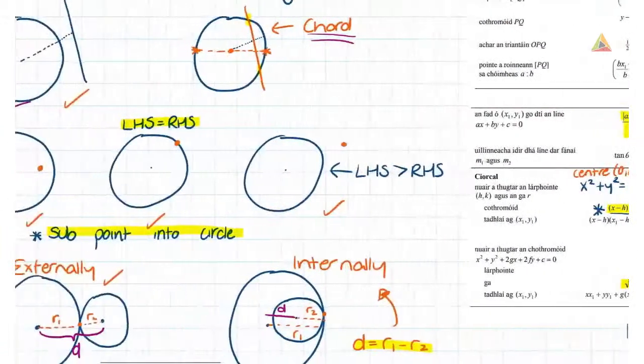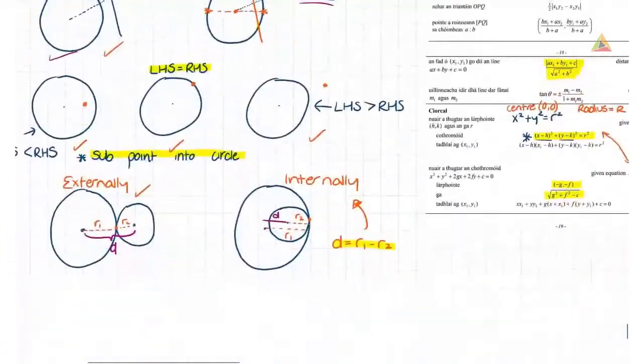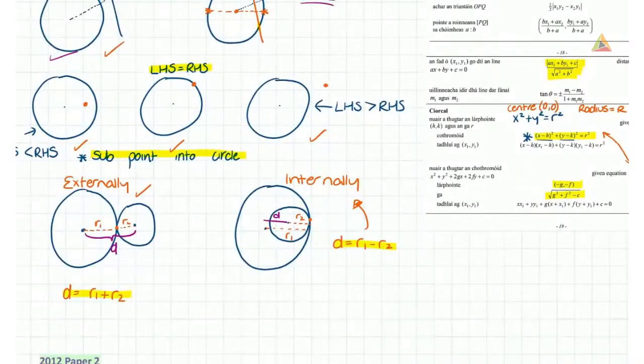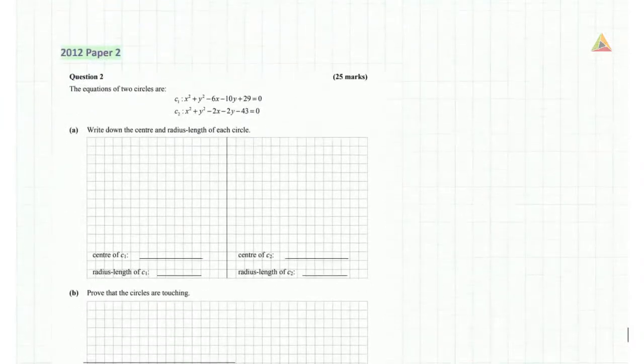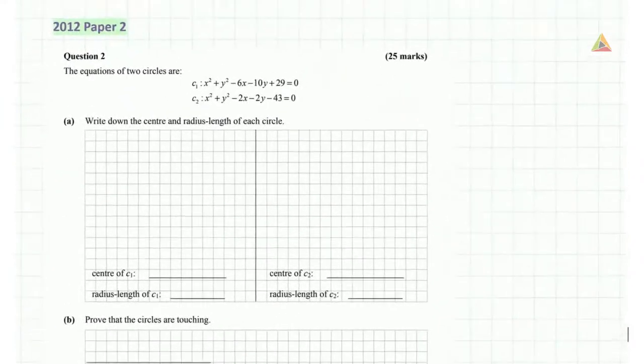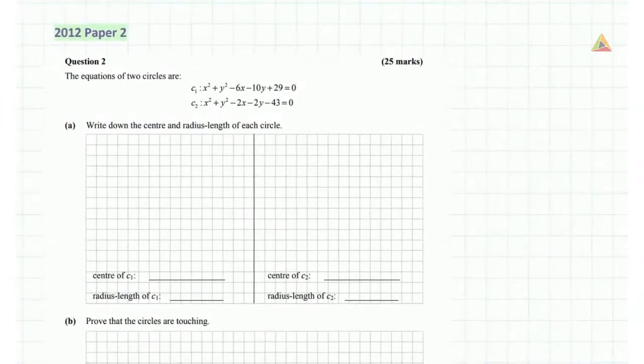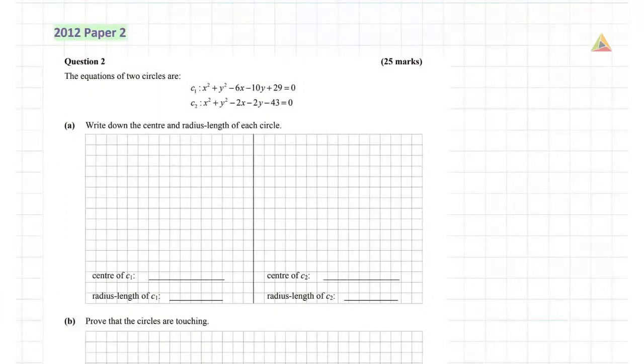Okay, so that's just, like I said, a brief introduction to the circle, but we're going to come across a lot more things when we're doing the exam questions too. So we're going to make a start on an exam question from a good few years ago at this stage. So this is 2012 paper 2, and we're looking at question 2. This is a nice little question, getting us used to those basic things from the circle.